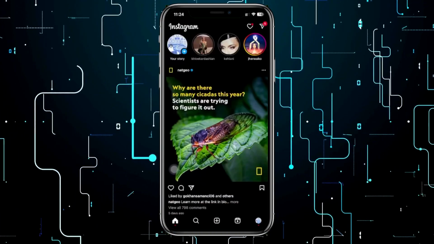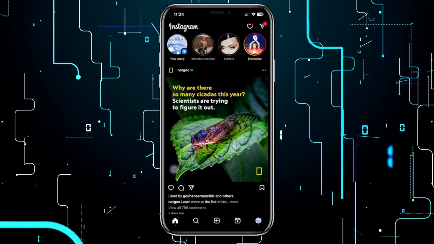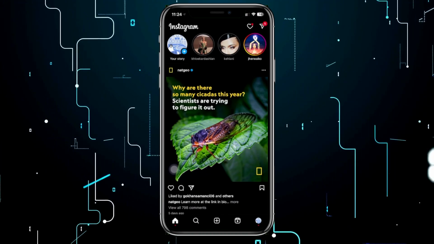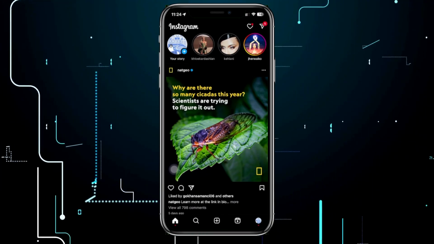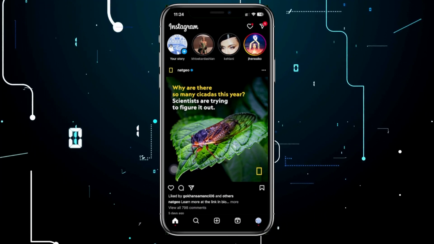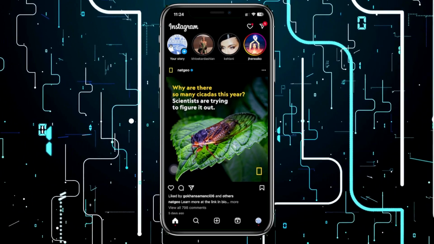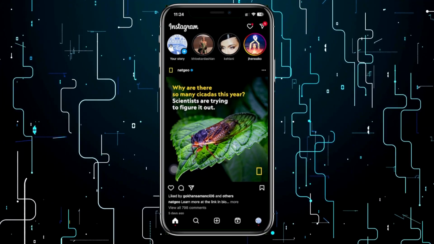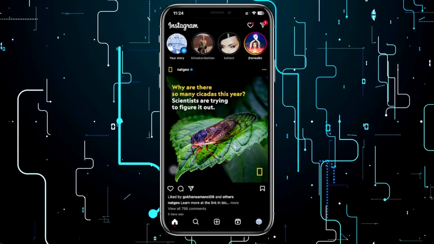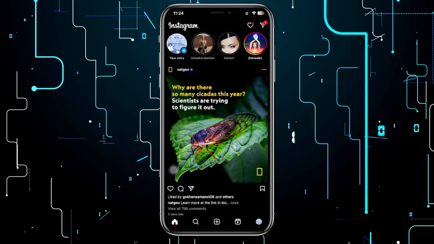Of course, as soon as you turn your Wi-Fi back on, that is going to notify them that you viewed their story. So if you don't want to notify them right away, turn off your Wi-Fi and stay disconnected so that they won't get the notification that you have viewed and seen their story. That's all for this video guys.